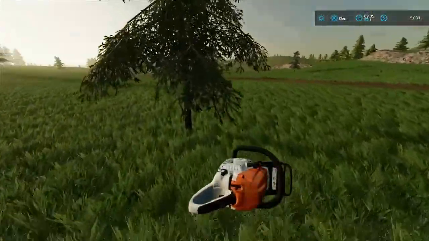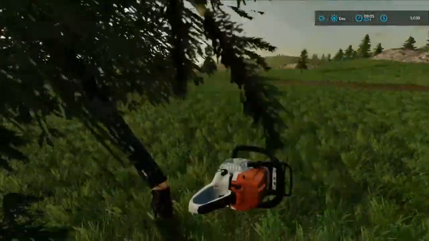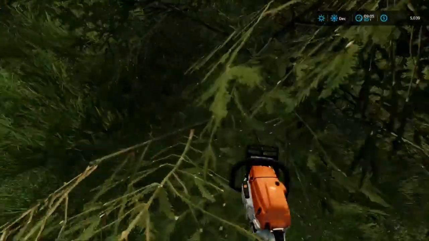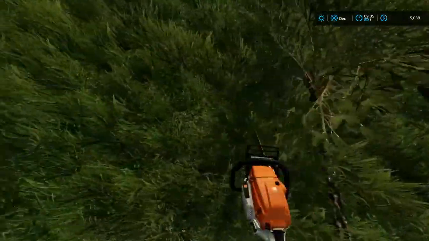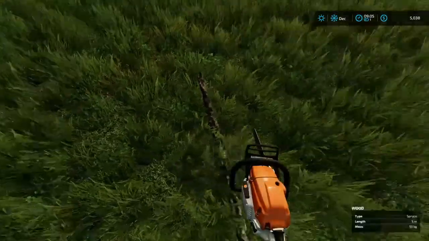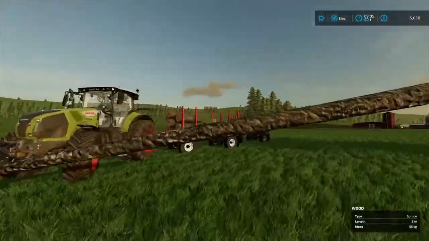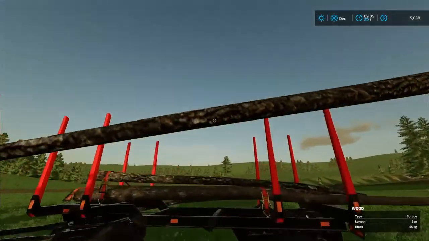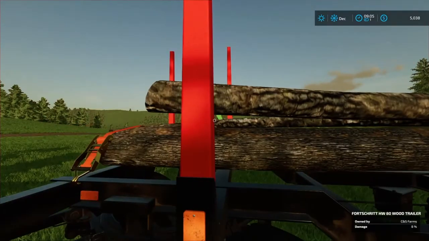So we'll take down a couple more with you guys in here, and then I'll do the rest of it off camera. There we go. As you can see, I have troubles with getting these branches off sometimes. Get that thrown up in there. Oh, there we go.